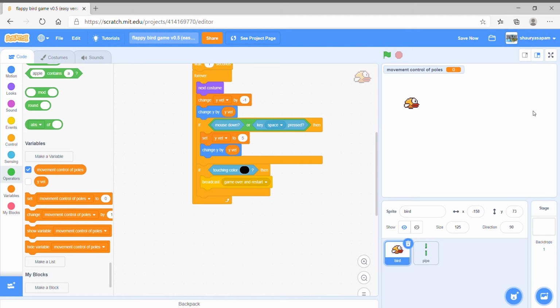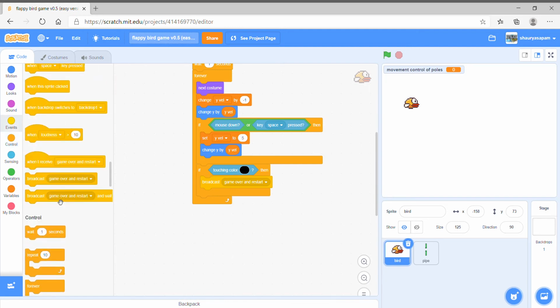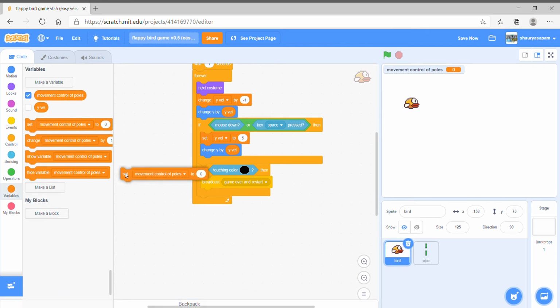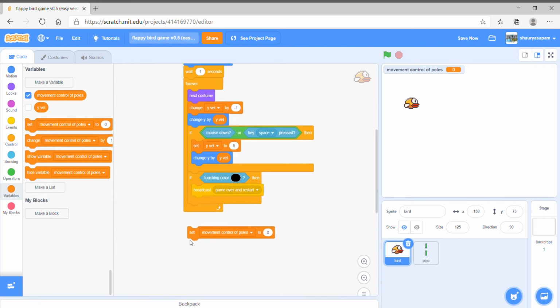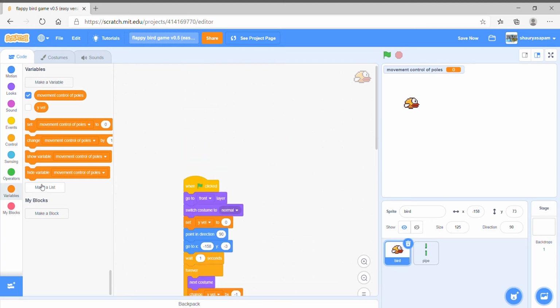When I receive game over, set movement control of poles to 0, which means off, and set movement control to on in the start.